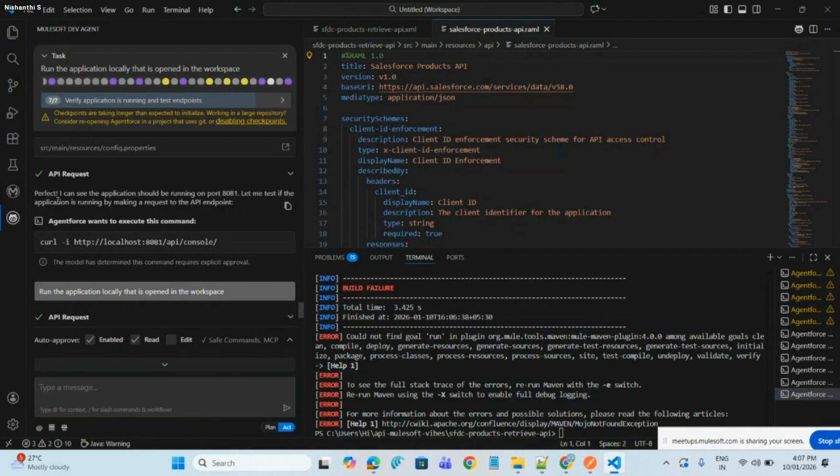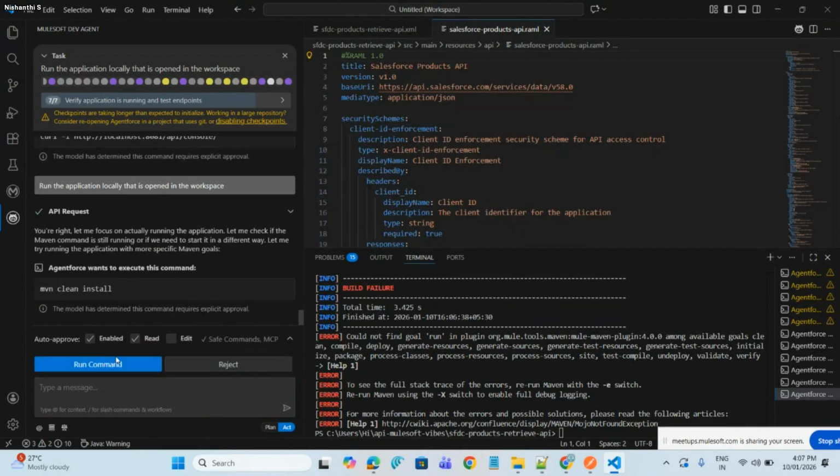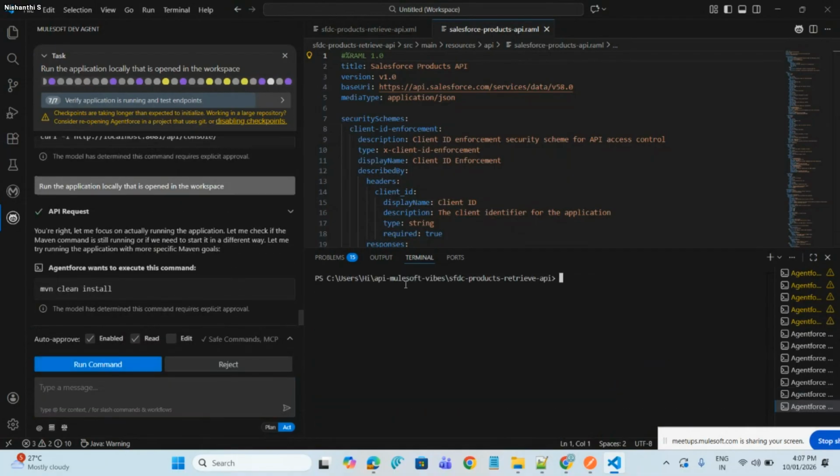Let me test if the application is running. Now it's running Maven clean install.